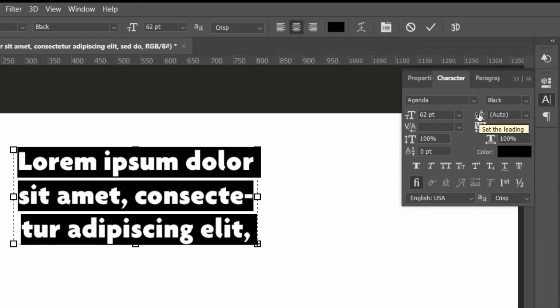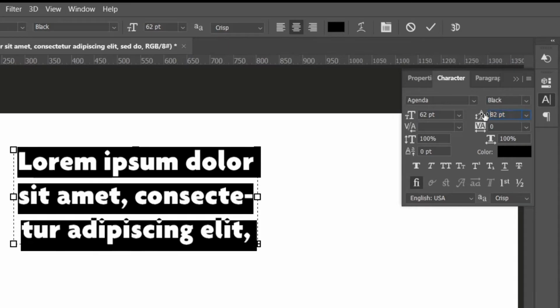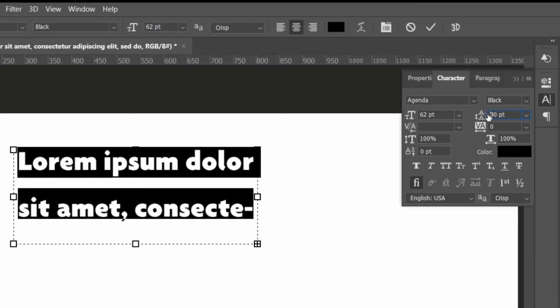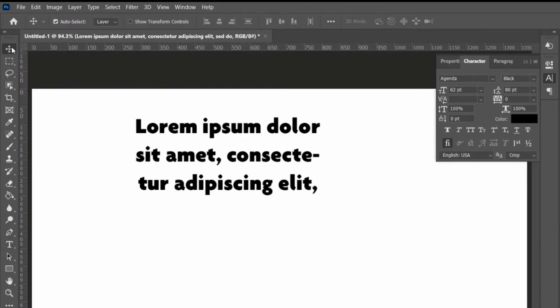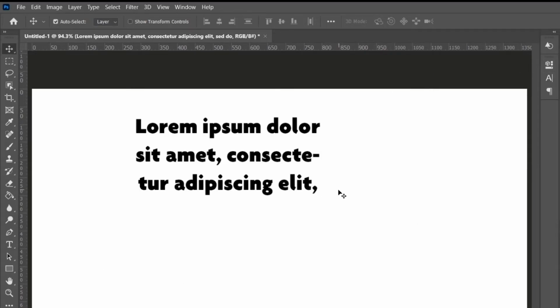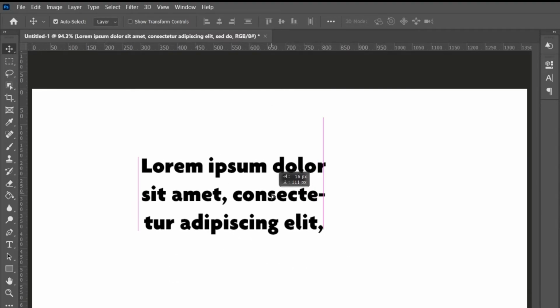I find this to be a little less leading than I want it to be. I want it to have more leading. So I'm just going to click over here like I did with the font, select that icon and drag my mouse to the right and increase it till I feel the leading is good enough. And yeah, 80 points seems fine here. And I'm going to select my move tool, keyboard shortcut V, to deselect the text, right? And now you can move around the text layer as well.